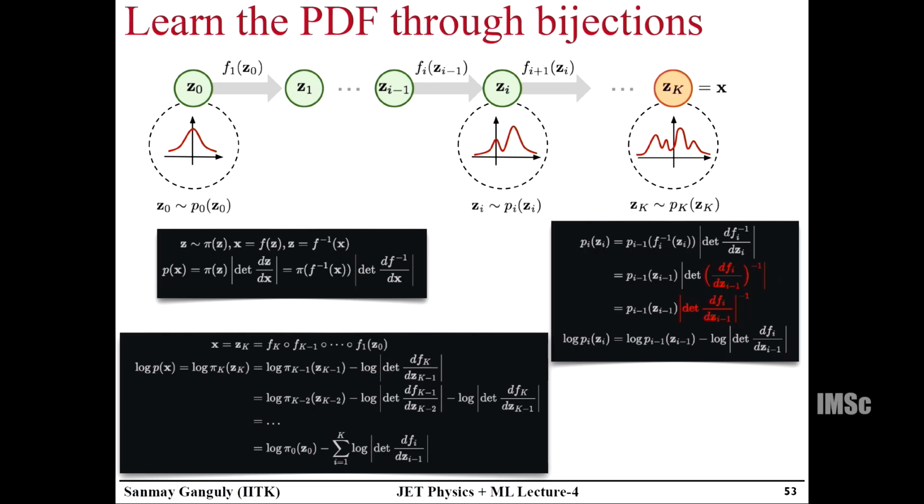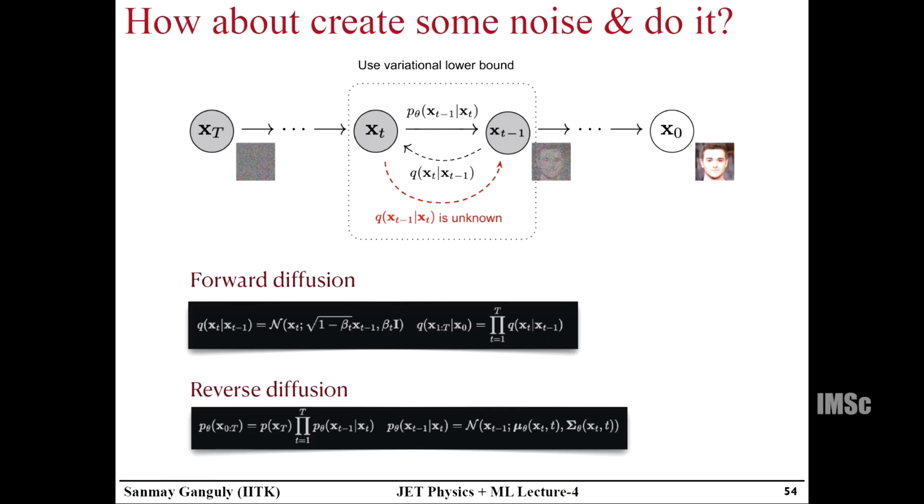I'm not going into something called diffusion models, and in the last 2-3 years there has been a tsunami of things called flow matching and conditional flow matching. Unless you're an expert, this might turn out to be jargon for you. I will just try to show it: you regenerate data by first noising and later denoising, and they somehow work better than the adversarial networks which I was talking about.